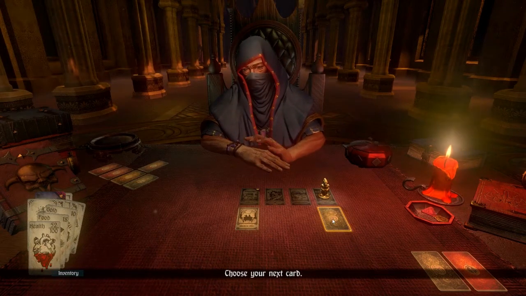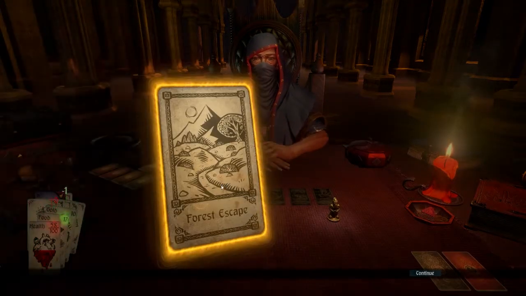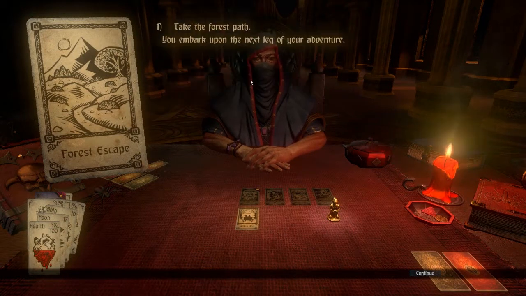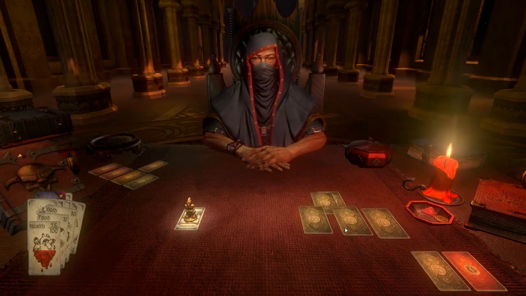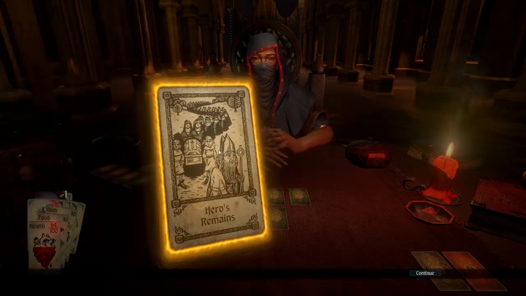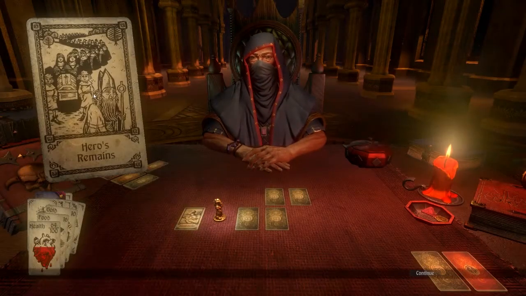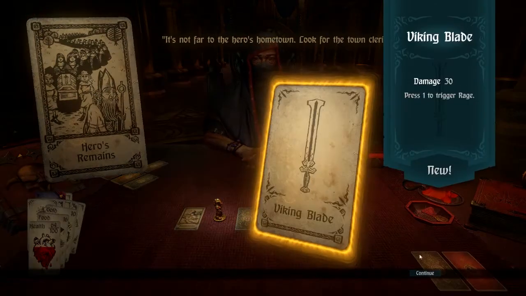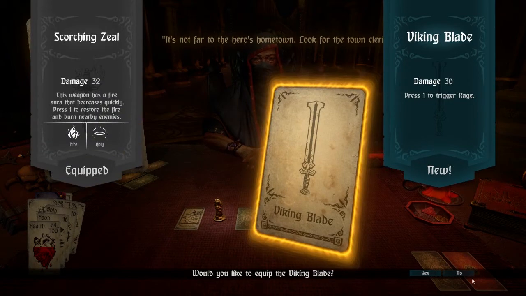Perfect. Let's go ahead and move on to the next level by taking the Forest Escape. An expedition. And take the forest path, and let's see if we run into any minions on the way. We do not. Soon the game will end. So, moving forward. I will take your piece from the board. It's Hero's Remains. Let's go ahead and take all his belongings. I will remember you fondly. We'll go ahead and not equip them as much as we might want to.